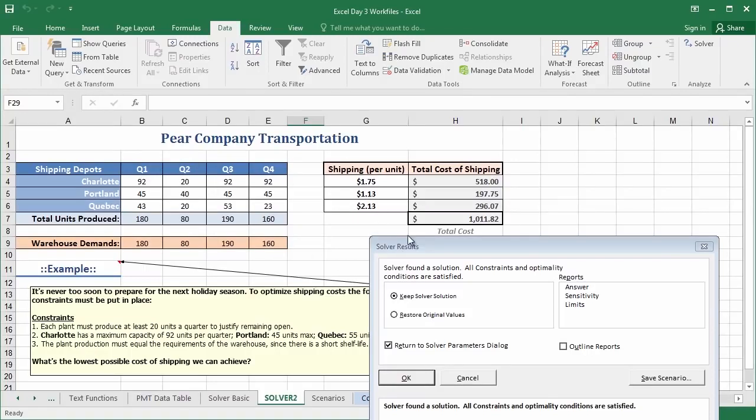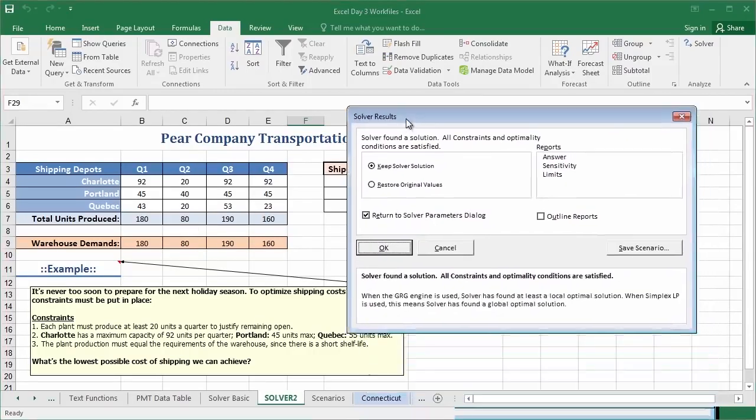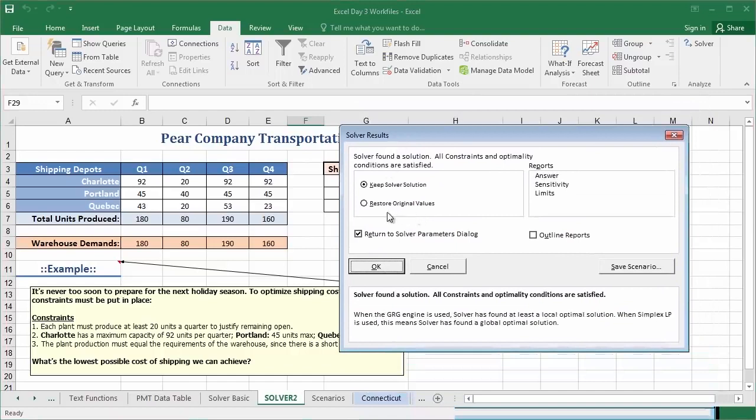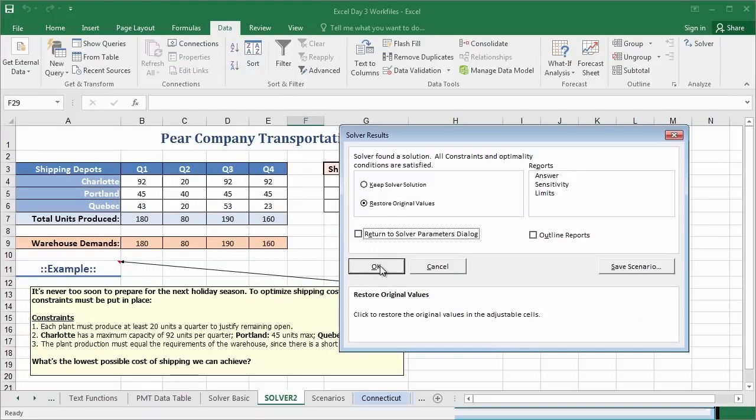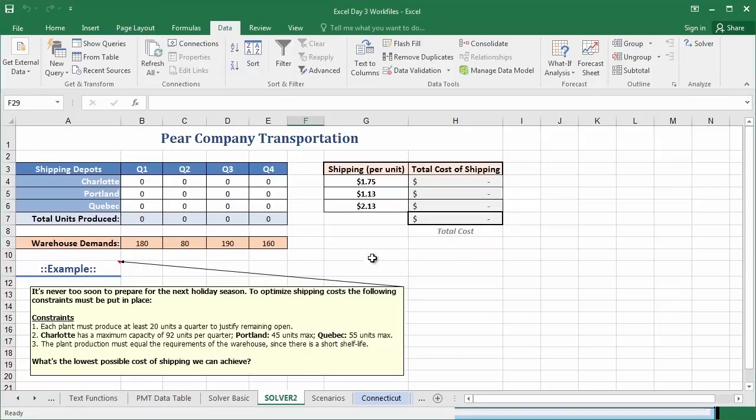Microsoft figured all of that out by just implementing these constraints. Pretty cool. To restore back to original values, simply check Restore Original Values and uncheck Return to Solver Parameter Dialog, which brings us back to square one.